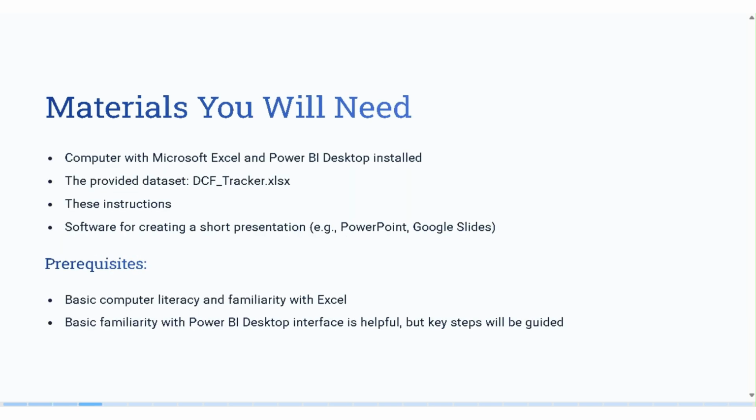The materials you'll need are a computer with Microsoft Excel and Power BI installed, the provided datasets, which you'll find in Google Classrooms, the instructions that will follow in this presentation, and software to create a PowerPoint presentation. You can use PowerPoint or Google Slides. And all you need is basic computer literacy and to be familiar with Excel.